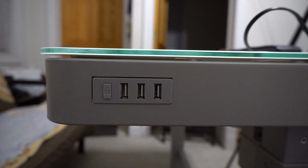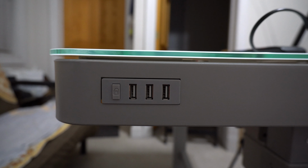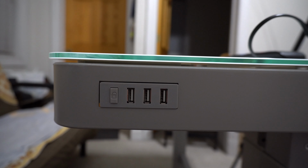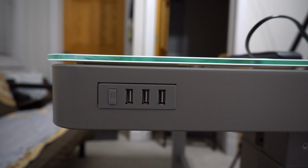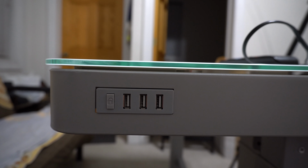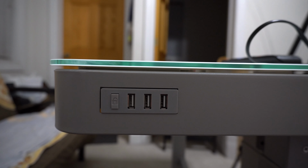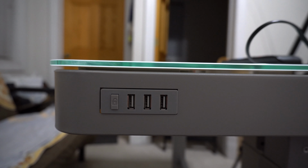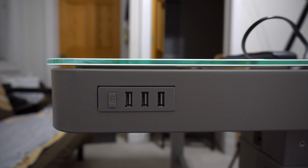Moreover, it also has a lock button, as you can see here, one on the left hand side, which will help the table to lock the height. This is a feature because if anyone by mistake puts their hand on those H1 to H4 buttons or the up and down button, it can accidentally change the height, and as a result, they have provided the lock button. It also has 3 USB slots for charging, each slot capable of 2.4 milliampere for charging, which is great. Really good additional feature. I really like it.